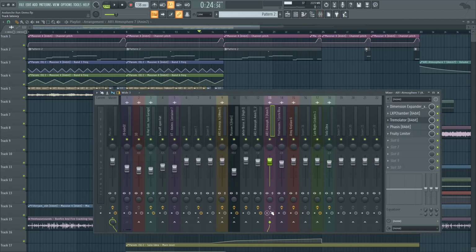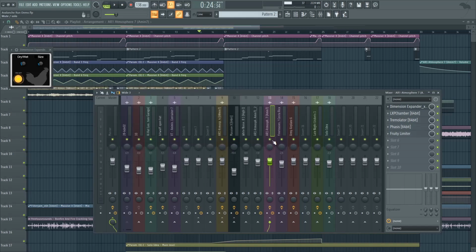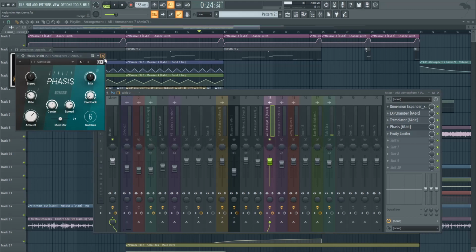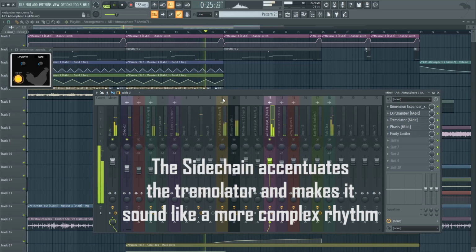It's very dry on its own, so I've decided to add some dimension expanding and some reverb. And then a bit of tremolator. So what this does is it just chops up the volume in a certain rhythm. So I get a nice rhythmic sort of transition effect to the next beat of the track. And then I've added some phasing, and again a limiter that is being sidechained to our kick. So you get this sound.